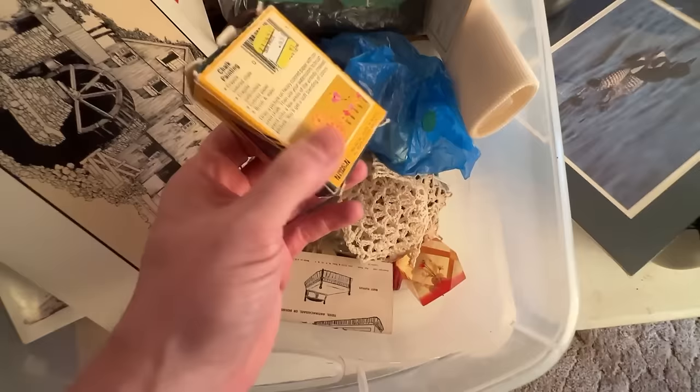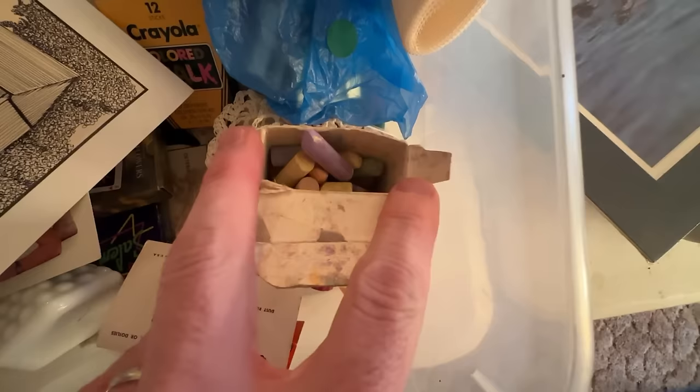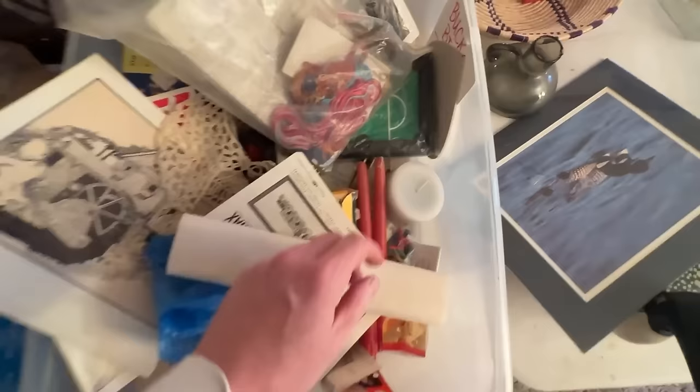So that's good, but it wouldn't be worth picking it up for one. So let's check the other one out. This one feels lighter, so I think we're gonna have some problems inside with this one. Let's take a look. So, oh yeah, you can see it's all broken up inside, so that's a problem. So because of that, I'm gonna pass, it's not worth it for one box. Would have been worth it for two, but oh well. All right, let's keep looking.